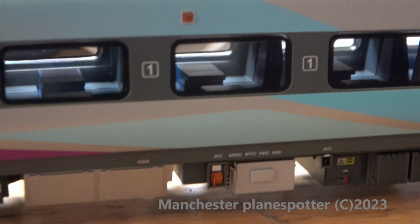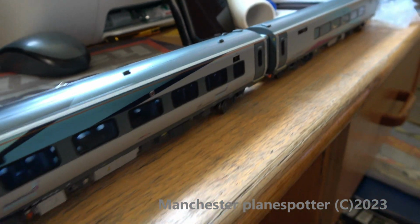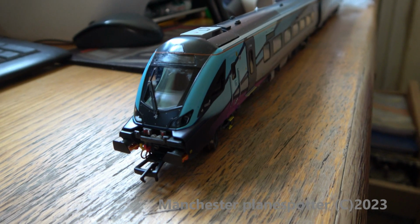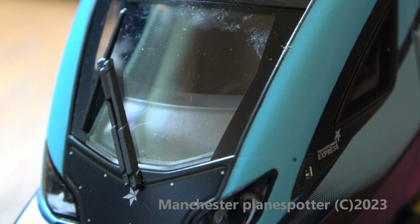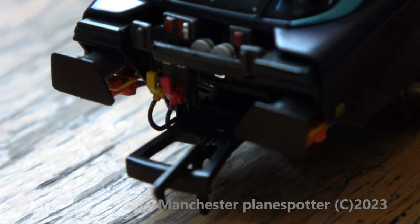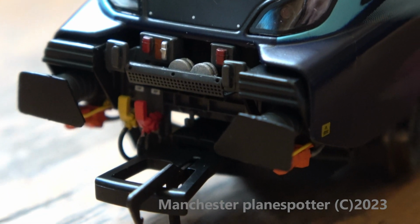But yeah, stay tuned, guys, because hopefully very soon in the near future I will be uploading a video of this train actually running, so all of you can actually see. But yeah, the destination screens were a pain in the backside to put in, but I got them in eventually, you know. But yeah, the detailing on the front of the DVT is quite good as well, as you can see there.